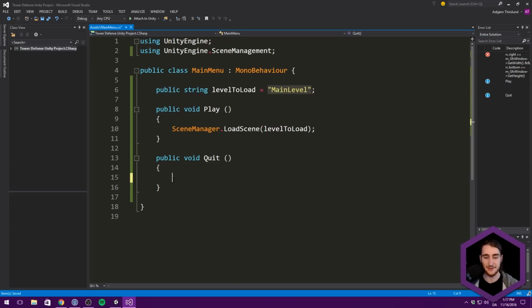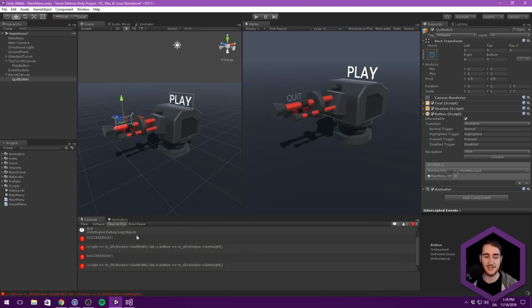And in terms of quitting out of the application, let's actually put a Debug.Log statement in here saying something like exiting. And then we'll put in Application.Quit call. That's all we need to do. That is going to close down the application, whether on Mac or on Windows, it's going to just exit out. And the reason why I'm putting exiting in here is because that's actually not visible in the editor. When we call Application.Quit in the editor, absolutely nothing happens. So it's just to let ourselves know that we pressed the quit button.